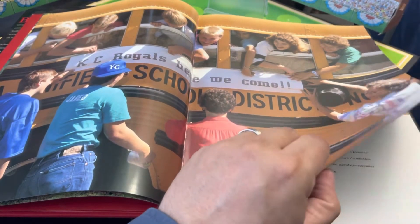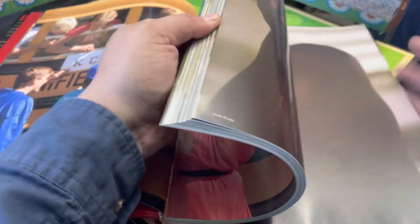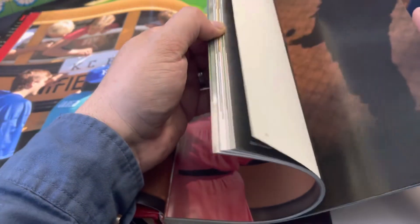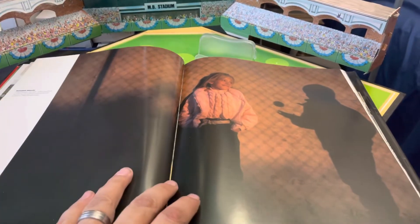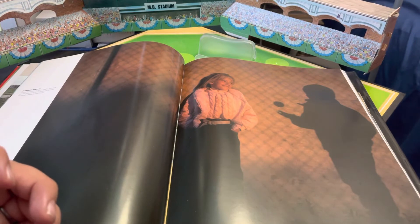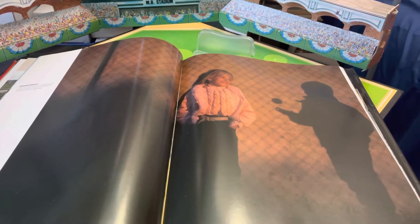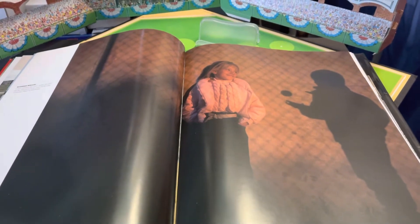I'm not going to go through every one — there are so many classic photos — but I want to flip to a couple. There's one I really loved because I was younger when I got this and I just thought it was an incredible photo. Here it is — this was one of my favorite pictures ever. You've got this girl, she's got to be like nine or ten, maybe eight. And she's looking on adoringly at this kid who's casting that shadow, tossing up the baseball. And the caption reads: 'Corey Lin, at age nine, makes his pitch for the attention of six-year-old Kenda Portanier.' So it's a great little insight into the sport of baseball and how it captures people in America.